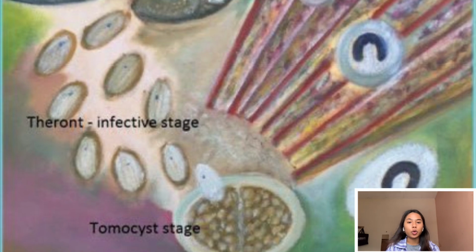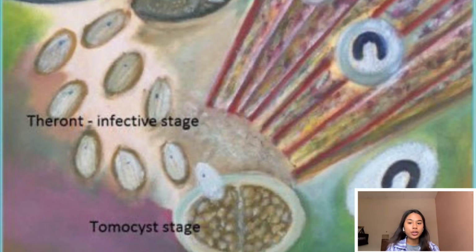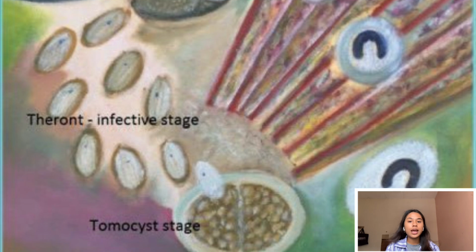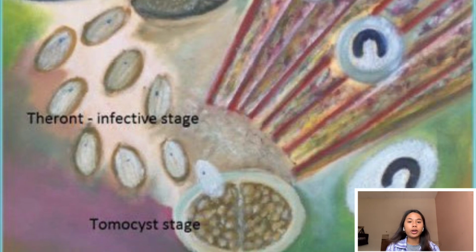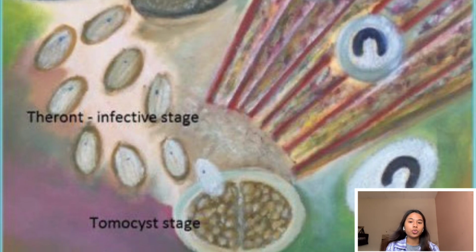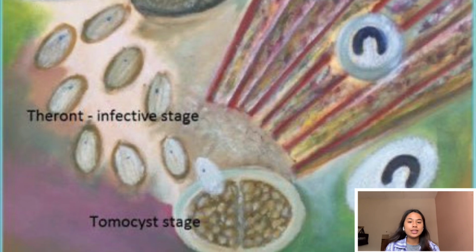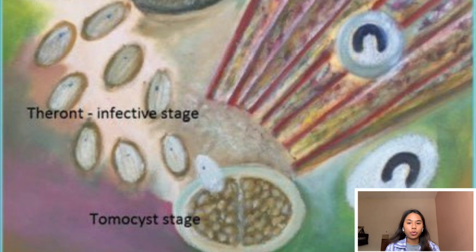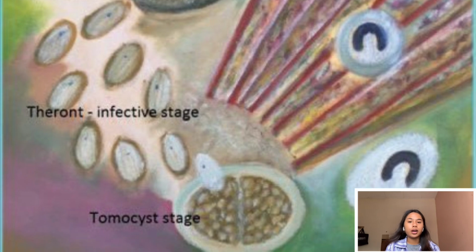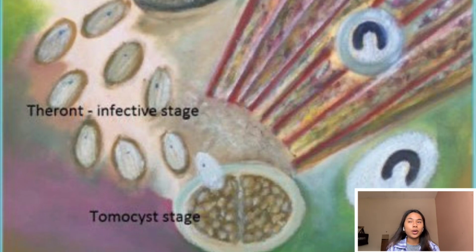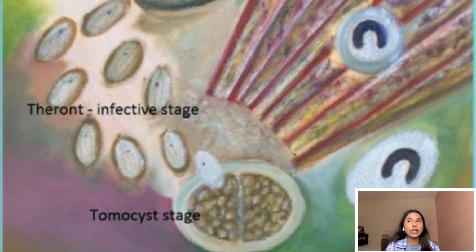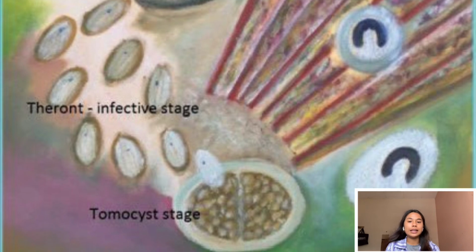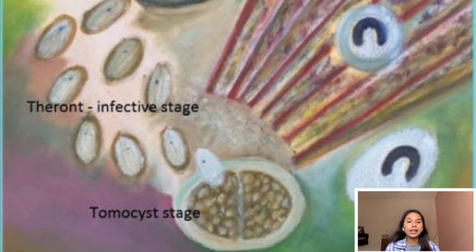The free-swimming tomites are termed theronts and will seek a fish host and penetrate the epidermis or gill epithelium in order to transform into the trophont stage, which exhibits temperature-dependent growth. And when the trophont reaches a size of 0.2 to 1.0 mm, it will leave the fish host by disrupting the epidermis and gill epithelium.